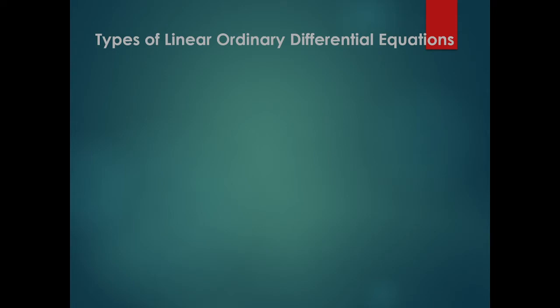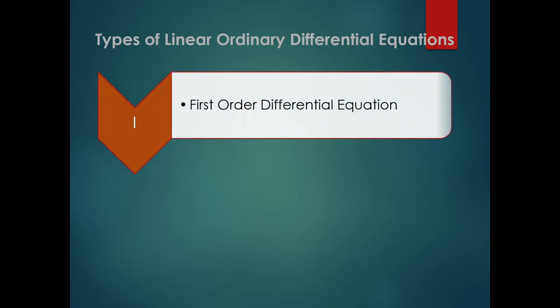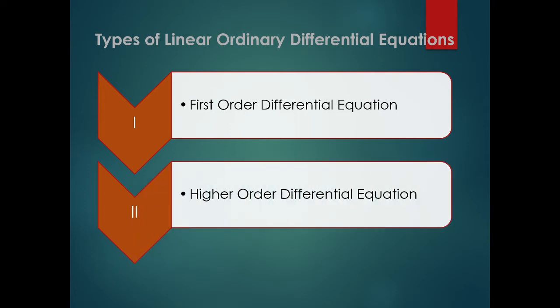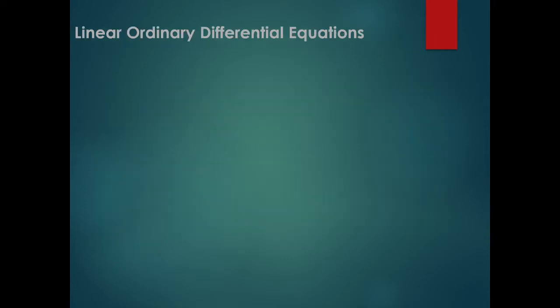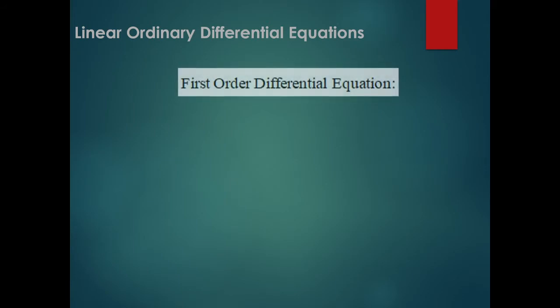Types of linear differential equation are mainly divided into two parts. First is first order differential equation and second is higher order differential equation. For example, first order differential equation is given by dy by dx plus py equal to q, where the term is dy by dx, therefore this is a first order differential equation.